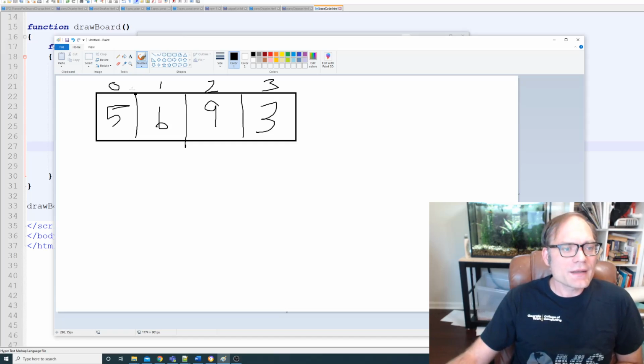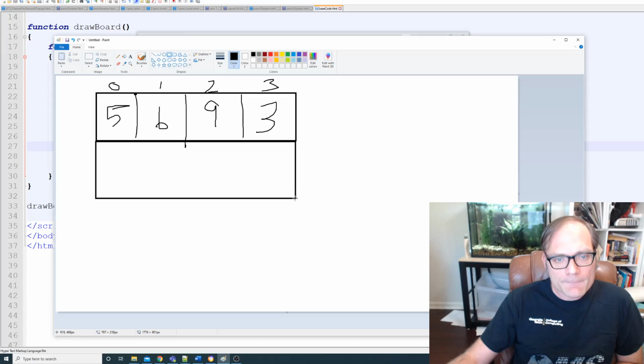But what if we just had arrays in here? Okay, so we had an array of arrays. All right, so let's add another array to this. And I'm going to do my brush.